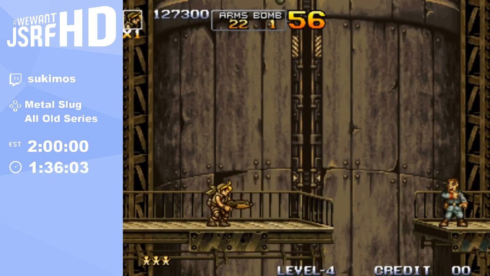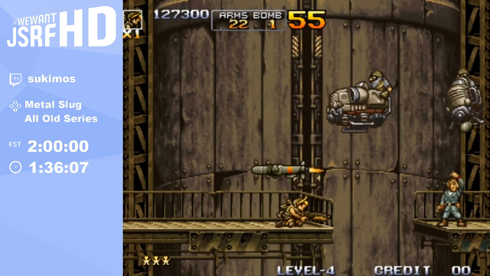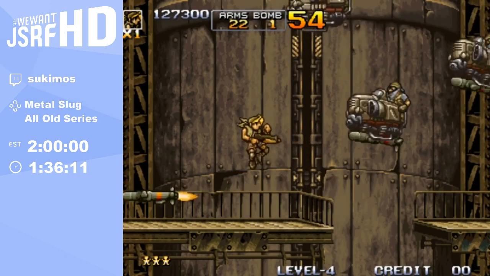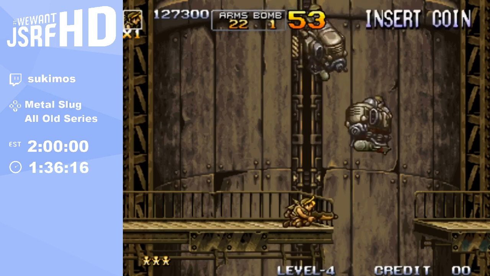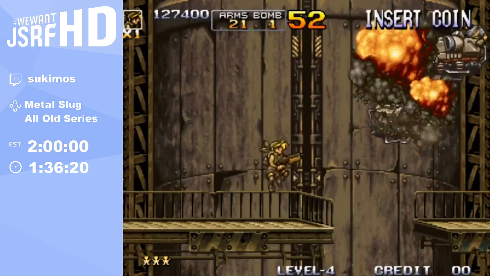So doing small slides like that saves you a bit of time rather than having to jump, because it brings you closer to the ground. And here you have to just wait until all of these pass, and it doesn't matter if you shoot. For that missile there particularly, if you don't slide, then you die. So you either have to jump over it or you have to slide.